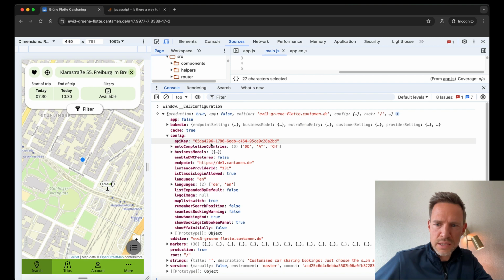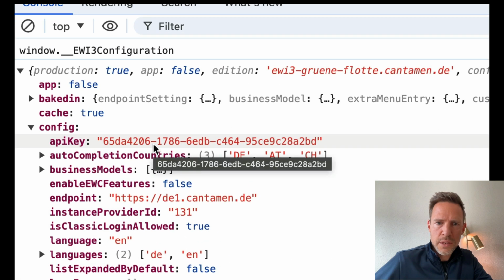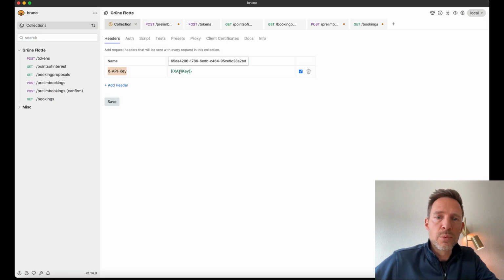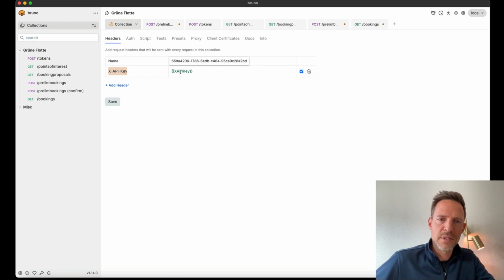There is the actual key being used here. Yeah, and so I just copied this over to Bruno, and then it would work. So this key might be subject to change, so you may have to automate this extraction, and this would certainly be possible, but that's not subject for this video.